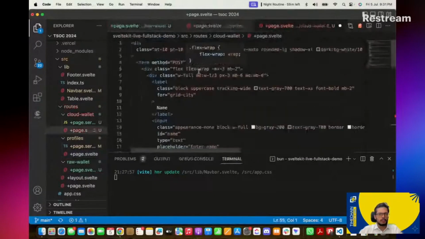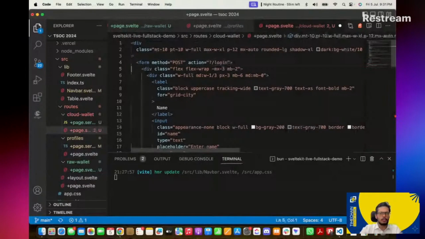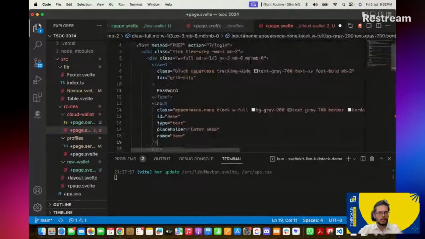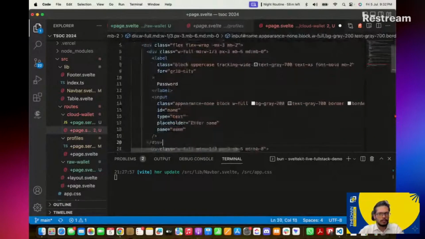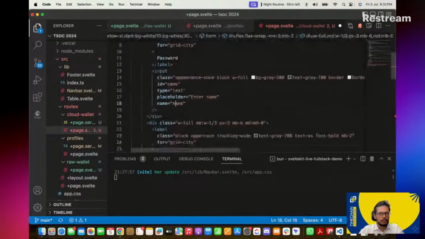So in this, instead of create, we'll have login. After login, we are getting the email and the password. So instead of name, it's going to be password. And another input is going to be the email.